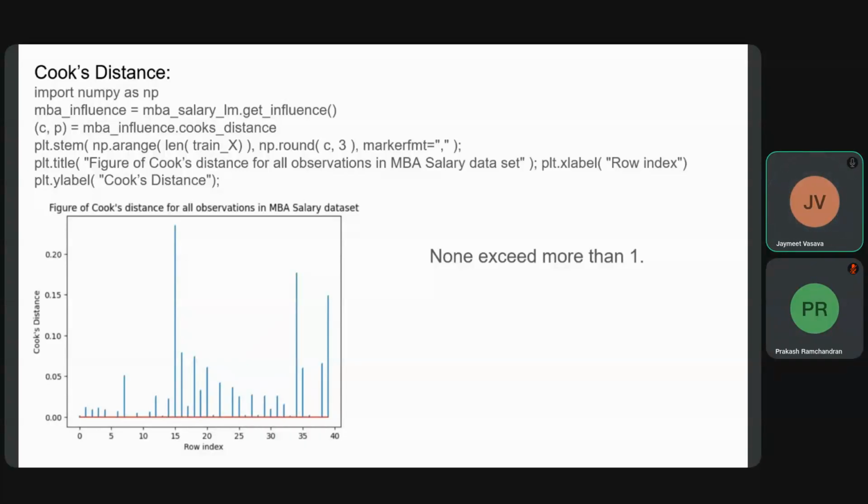You can see that a graph is made for the data points that we have, which shows the Cook's distance for the salary. You can see that none of the values are going further than 1, and there are no outliers according to Cook's distance.